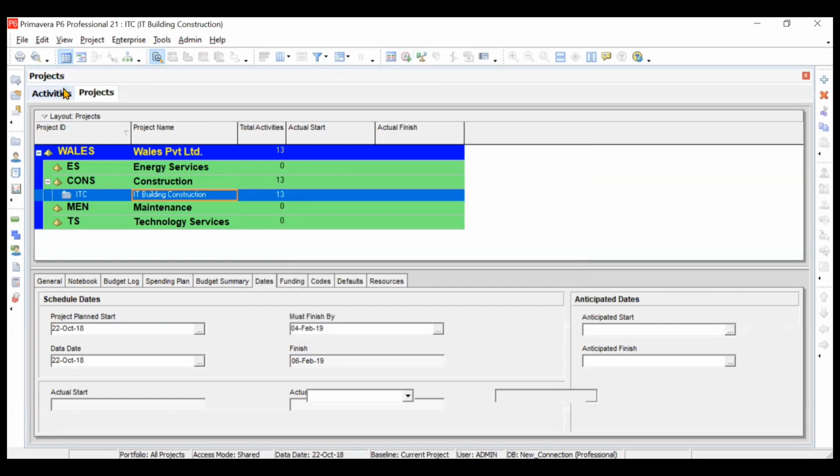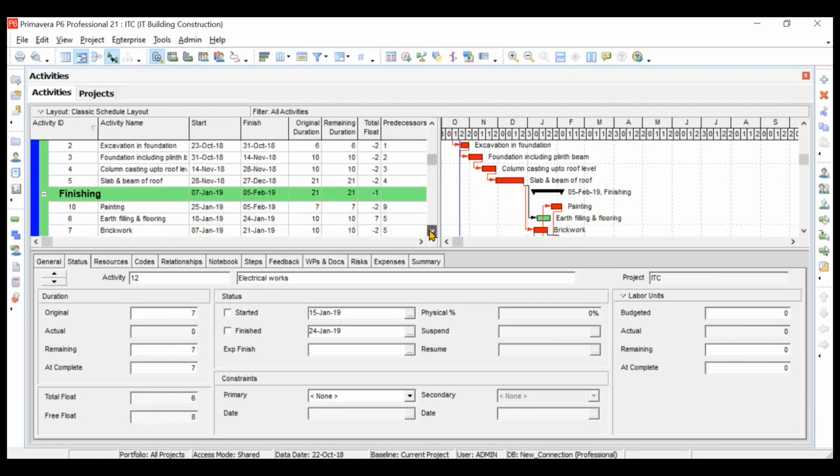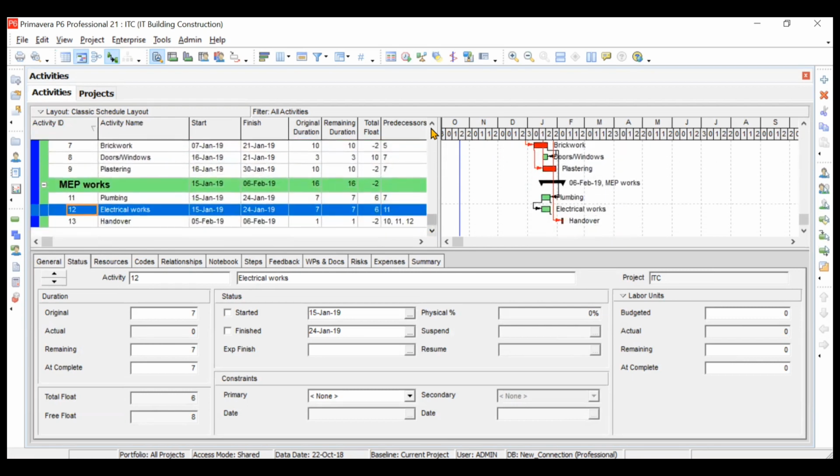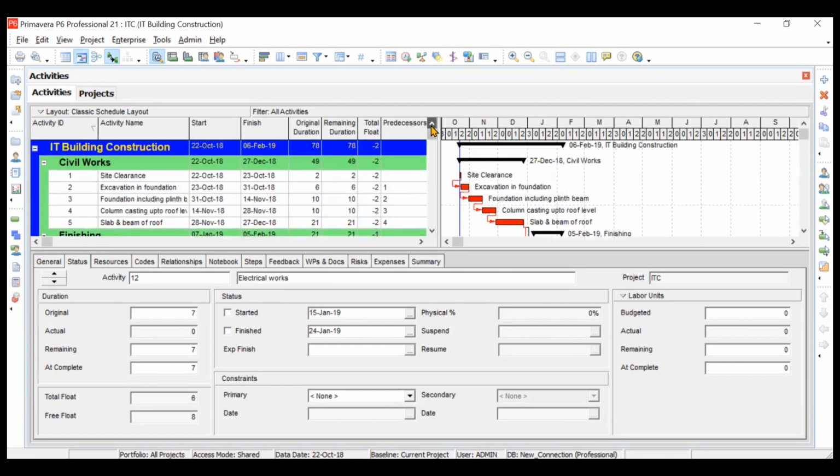Now, if you go back to your activities, then you will see the activities have negative float. So that means the activities have to get completed before their scheduled duration, which is very difficult. Suppose if an activity was supposed to get completed in 6 days, now you have to complete it in 4 days to get your final project delivered on this particular constraint. So this is how the constraint can affect the complete duration of your project and the total float also.